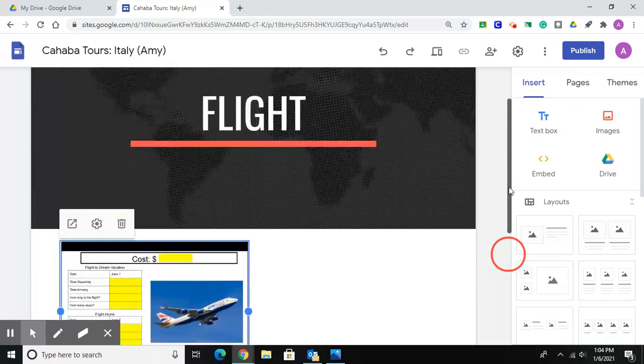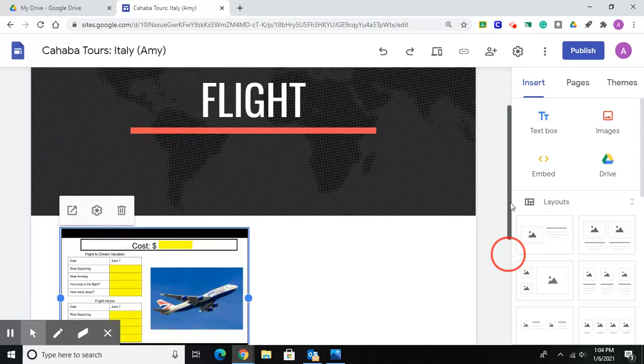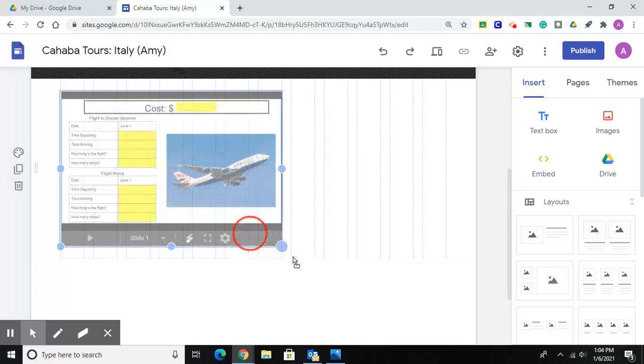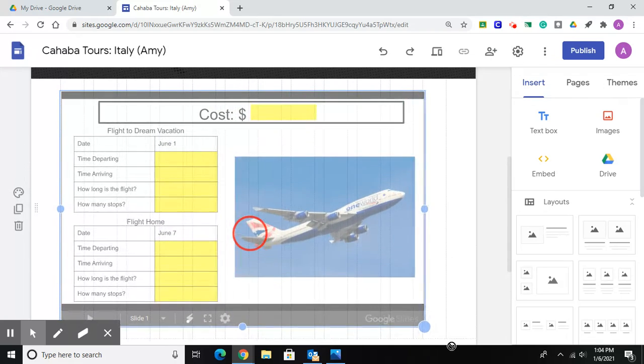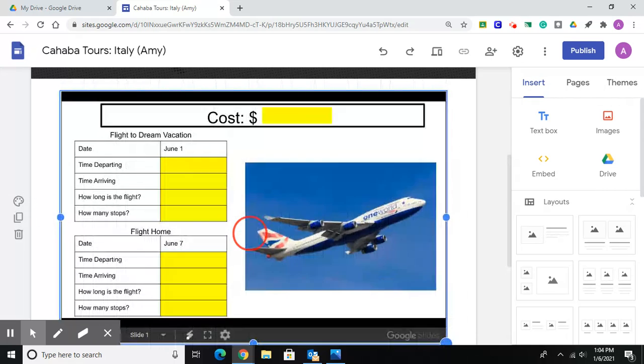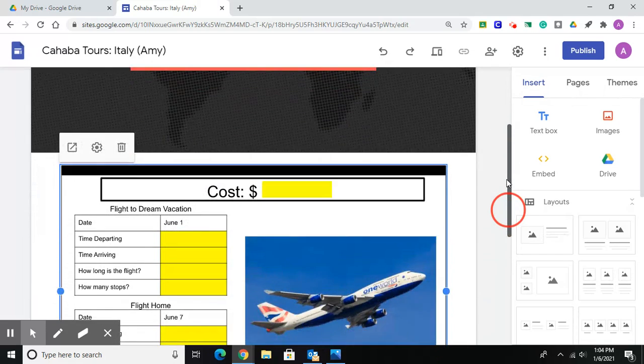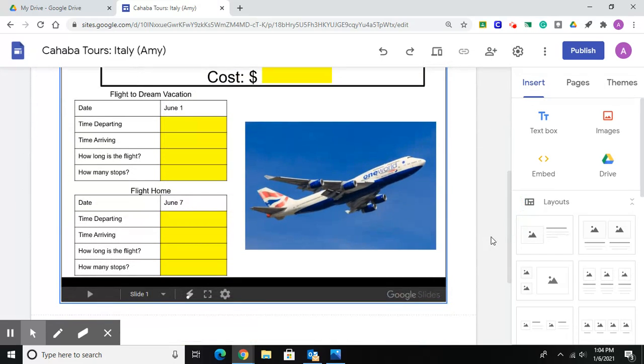And it's not really big enough. That's not a great looking page, is it? So what I can do is I can take it and I can resize it. So I'm going to just pull from the corner, click and drag, just make it look as big as I can. And that's pretty good. And so all of your flight information is right there. Very handy for your client to look at on this page.